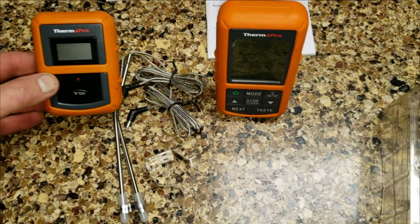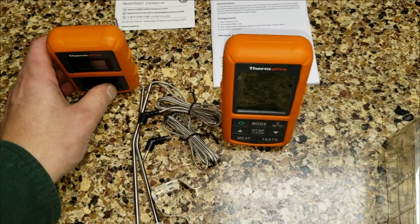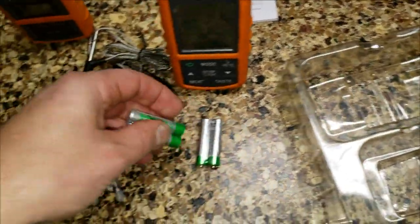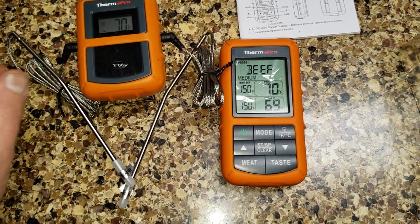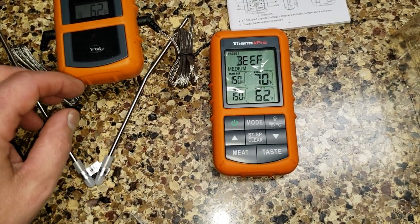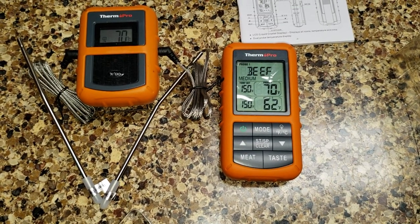It comes with four cheap batteries. We ended up replacing them after about six months, but that's kind of the way it goes. One thing I also liked is the nice rubberized coating — it's a softer plastic, so it can take some abrasion and handle grease when you're touching it. Directions are pretty simple. It's pre-programmed for pig, beef, lamb, and chicken, but it also has a customization mode so you can set it wherever you want. It's got a nice timer feature and the screens are backlit, so you can read them easily at night. Out of the box, both probes are lining up right at 70 degrees, which is a good sign.